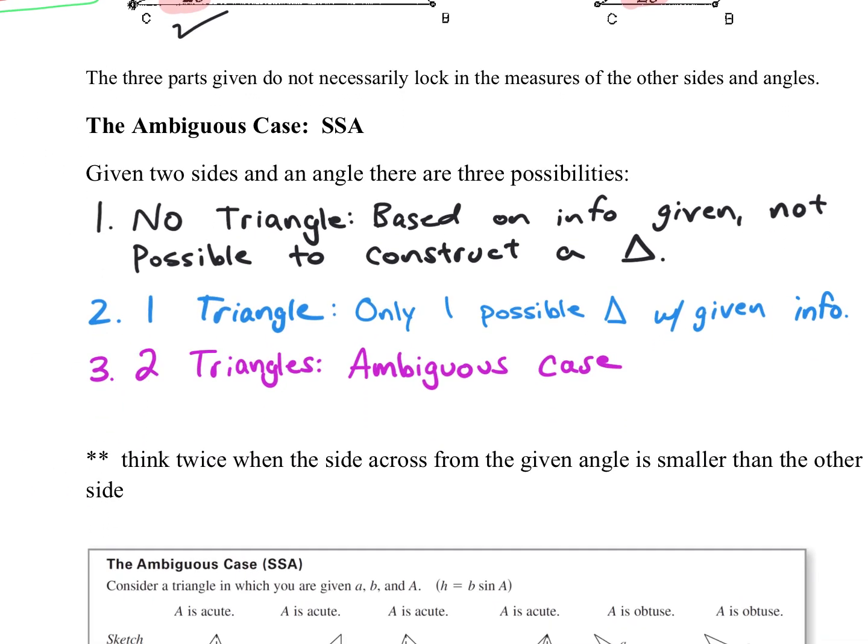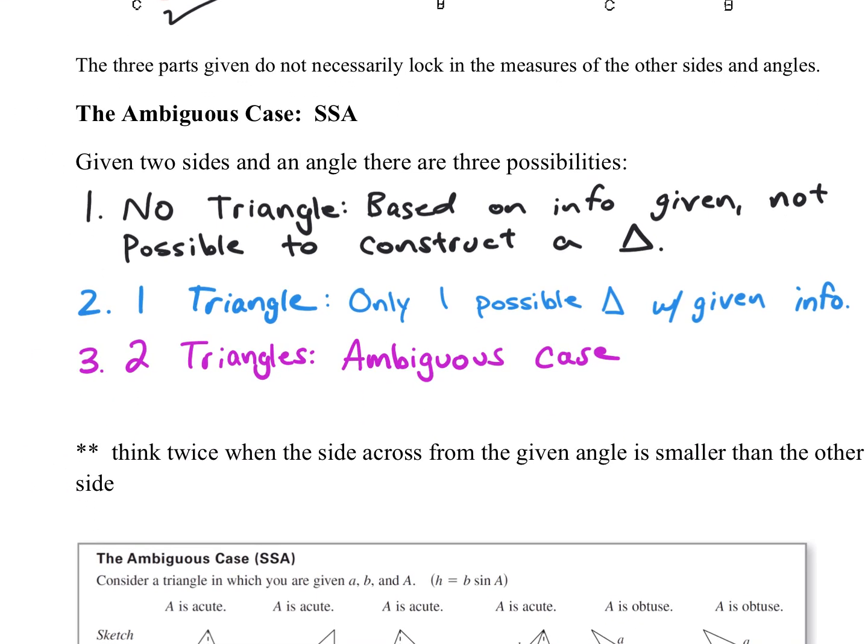So we are going to solve triangles throughout the course of this unit. We've done that in some previous lessons. When we solve a triangle, we find all the side lengths and angles that we can. So if I'm given two sides and a non-contained angle, there are basically three options. It's possible that based on the information they've given us, we cannot form a triangle. It's possible we can form one triangle, or we have the ambiguous case and we have two triangles to figure out.